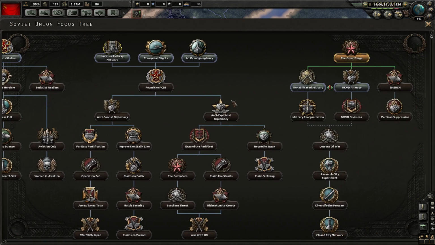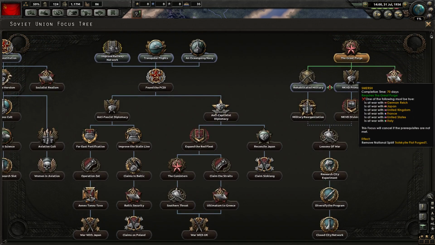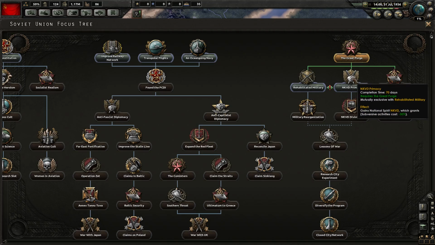Alright, the Great Purge is done. Next up, reinforcement rate, division recovery rate. I guess we push down this way. Let's smash. Have to be at war, and it gives removing the national spirit. Have to be in the actual main war though. Subversive activities cost reduction.